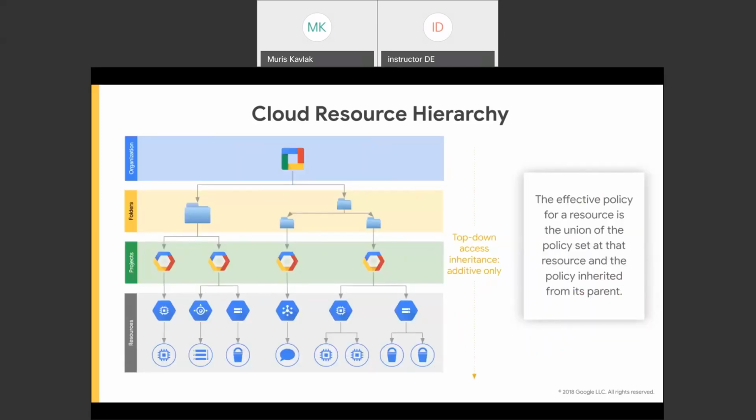A very important aspect when it comes to the cloud resource hierarchy itself: Google's hierarchy has a top-down access inheritance policy, which means whatever you do on a top level, you cannot revoke on a lower level anymore. You can just add on top of that.